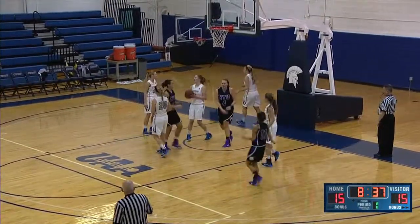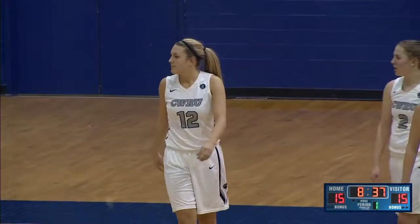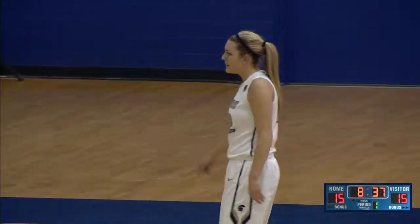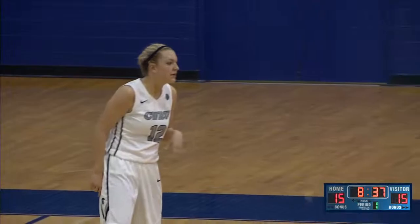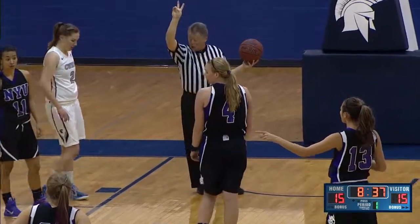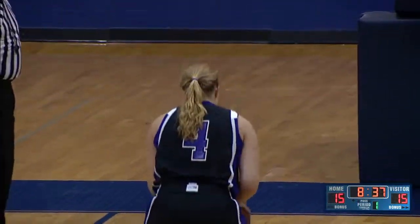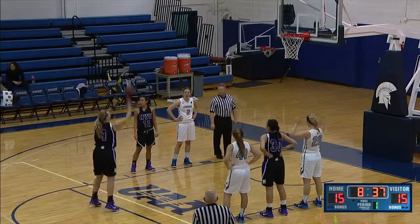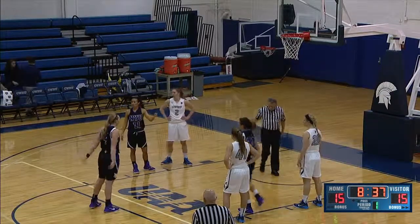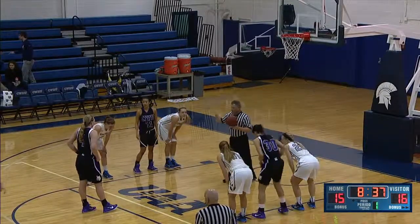Dahl inside off the glass. She was fouled. Foul's going to go on Laura Mummy. That is her first. The Spartans defense has been a thorn in the side of Megan Daw thus far, Ron. Only 1 of 6 from the floor, so a cold start for her. That is exactly playing into the Spartans' hands early on in this contest. She'll get 2 free throws. Pretty good free throw shooter, Eddie. 71% free throw shooter on the season.